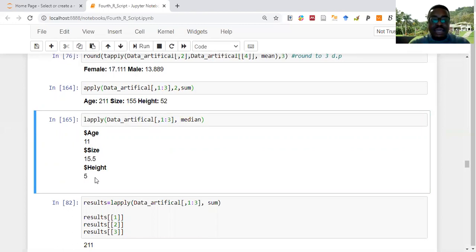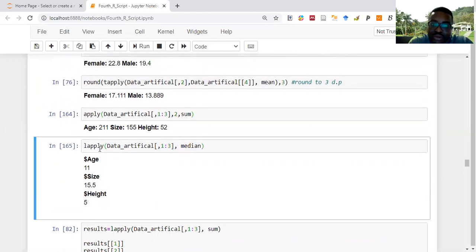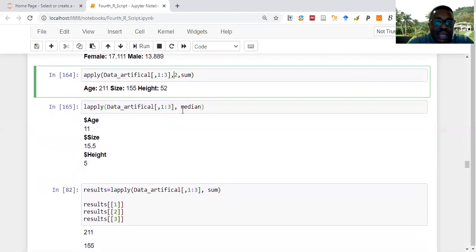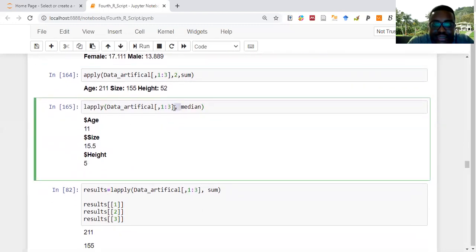So this is why I said that you can either use this lapply function, or apply by specifying 2, because don't forget the columns are always the variables. The columns are always the variables. It's not the rows. It's only in a peculiar instance, when you're interested in the row means, that's fine. If the rows were across time, then maybe you want to find the means over time. That is fine. But if it's always the columns you're interested in, then apply with the 2 is the same thing as lapply without anything there.